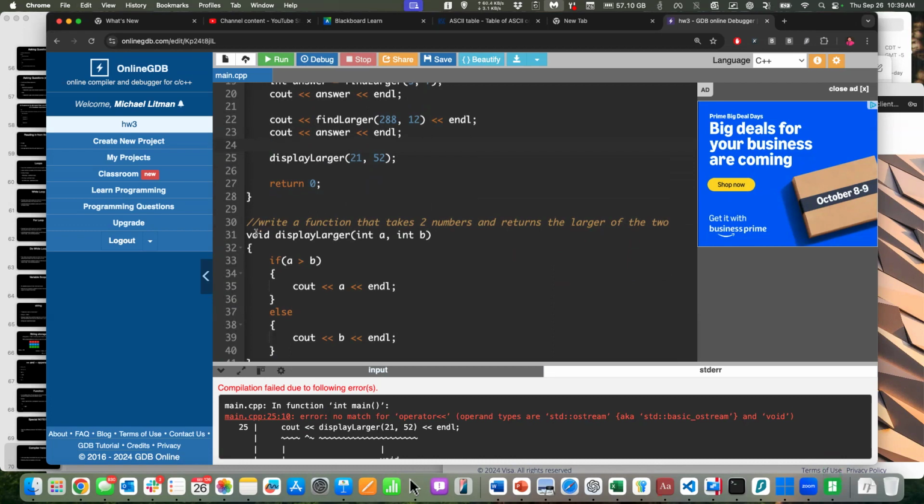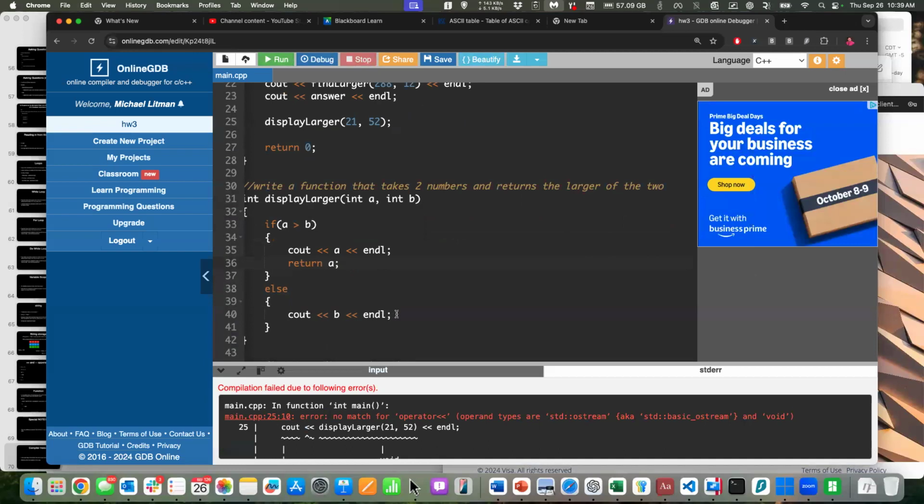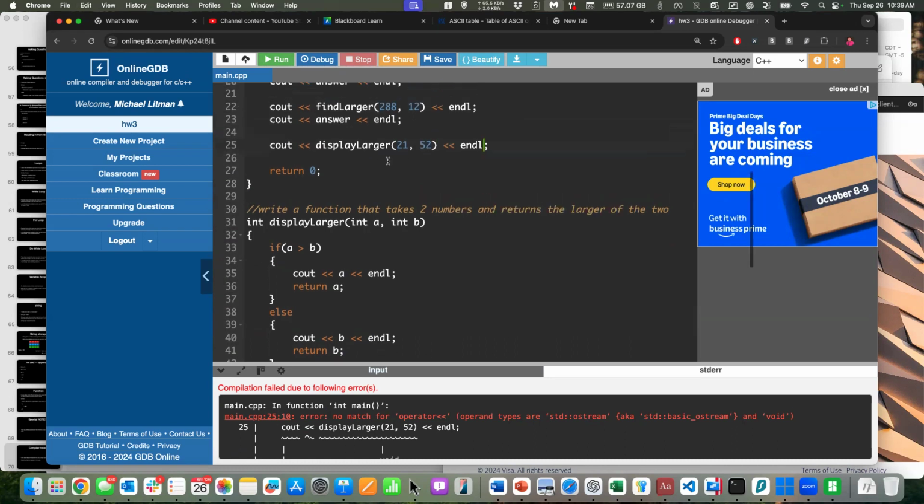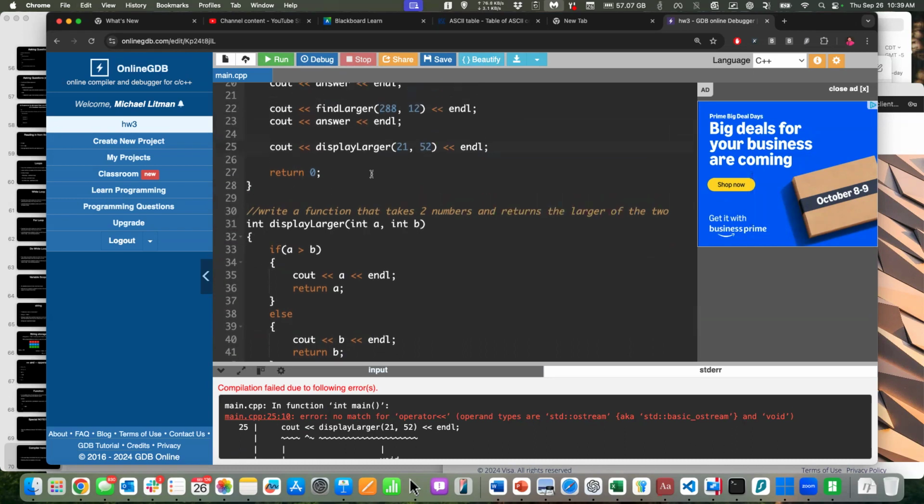We could have display larger return an int, and internally it would display a value, and then it could return the value afterwards. And then up here, we could do now cout that guy, and it would work.